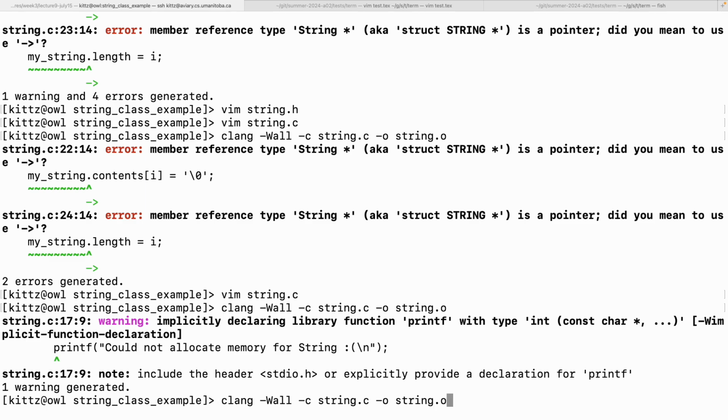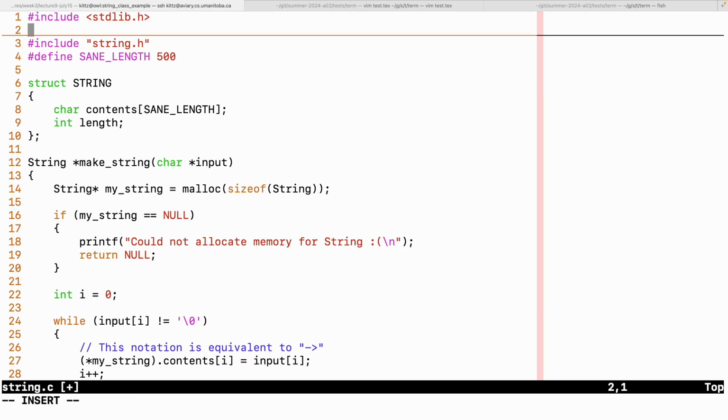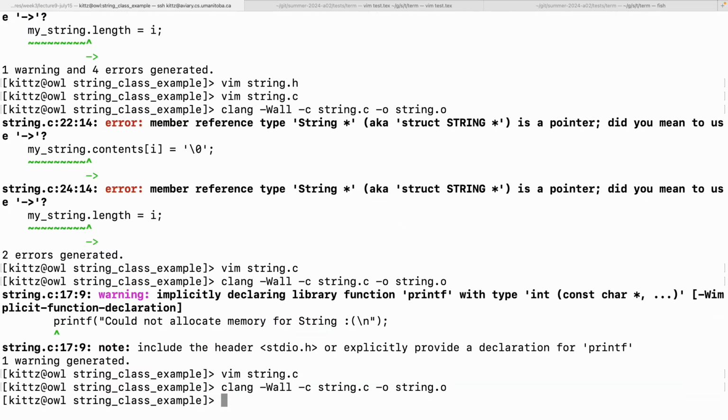Need to include for printf. Cool. So let's try compiling main again. Don't think this will work.